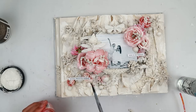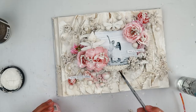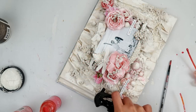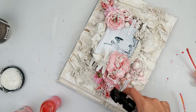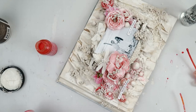So I am using two colors. Mostly I am using, what's this one? Peony, I believe. No, sorry. Cotton Candy from Prima, the color Bloom Spray, and also, let's see, what's this one? Peony. So those are the two colors that I used mostly, and I water them down so that they kind of just get in all of those nooks and crannies and crevices.